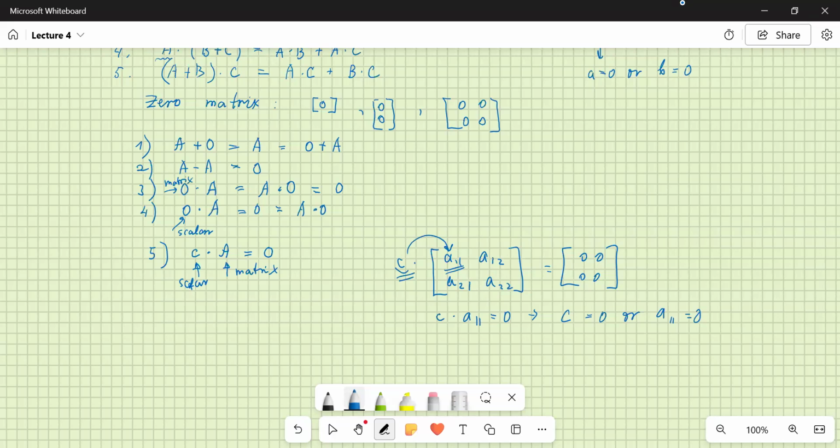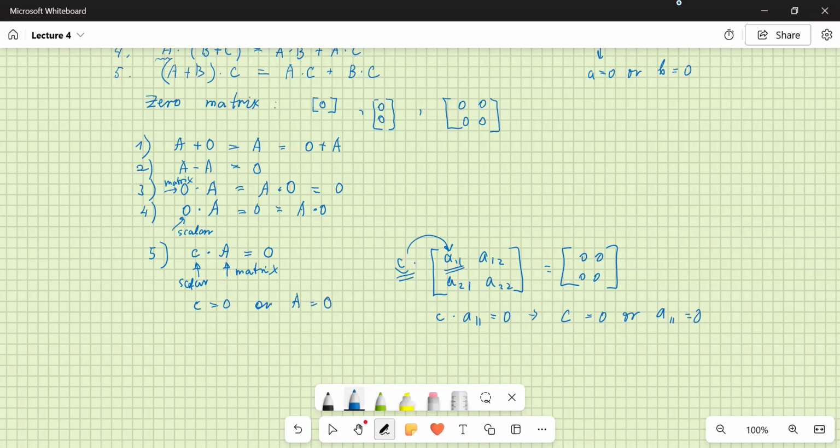Let's imagine that C equals 0. Then elements can have any values, but multiplying all zeros by any values, you are going to get the 0 matrix, right? Let's imagine that now all elements are equal to 0. Then any scalar multiplied by the 0 elements is still going to give us the 0 matrix, right? So we have a conclusion that if we have an expression like this equal to 0, then either C equals 0 or A is going to be a 0 matrix.